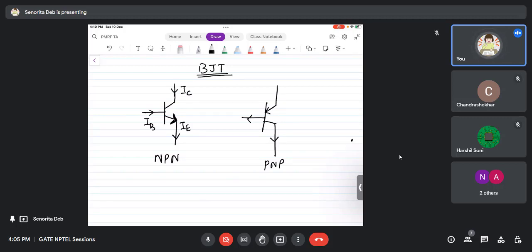And this is the direction here inside. This is IE, the main current is flowing here. This is IC, this is IB. Okay, so no need to memorize it like this. You can simply see the symbol and you can understand what is the direction of the current. Okay, now since this is the direction of the current, how do we annotate the voltages?